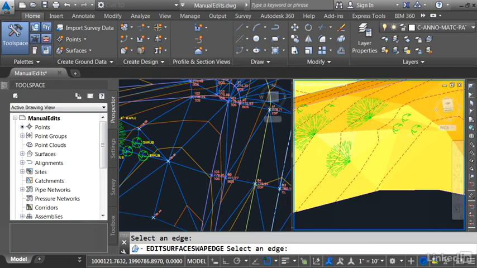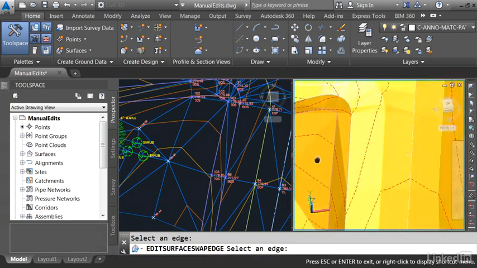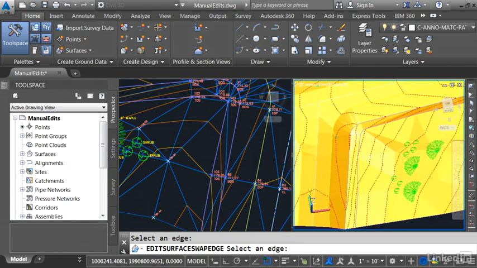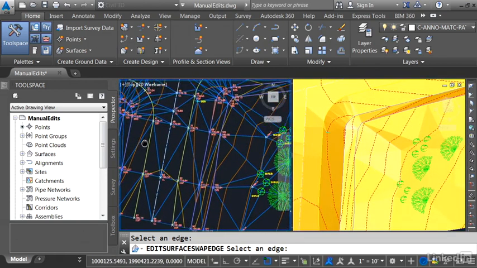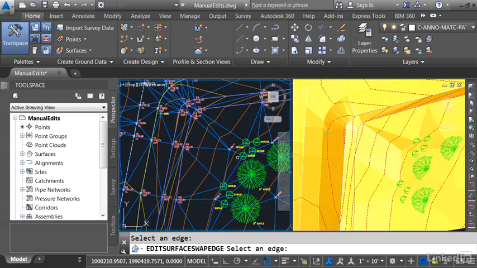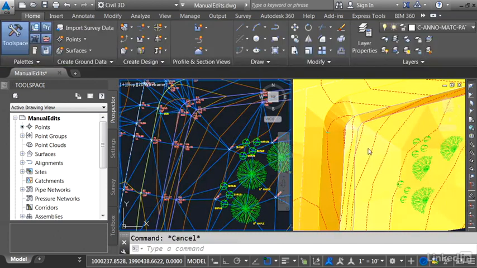I'm going to click back in the view on the right. Let's pan this over, and we'll take a look at the southeast corner. I will then click in the view on the left, and we'll pan over to the same area. Here, the triangulation is creating kind of a sawtoothed area. I am still in the Swap Edge command. Let's try swapping this edge, which is right here. If I flip that to the opposite corner, that looks better. I'm going to flip this edge as well. Once again, that's an improvement. I'm going to press Escape a couple times to deselect the surface, and then I'll review how things look.